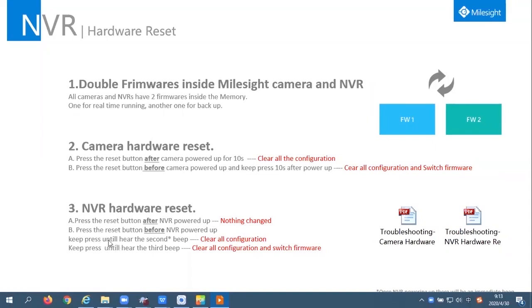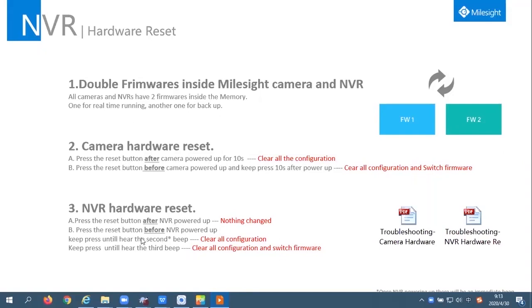But if you keep pressing the reset button, you will hear a second beep. When you hear it, this clears the configuration. You can choose to stop pressing. If you stop pressing, then it just clears the configuration. But if you keep pressing until you hear a third beep, then the NVR will clear the configuration and also switch firmware.